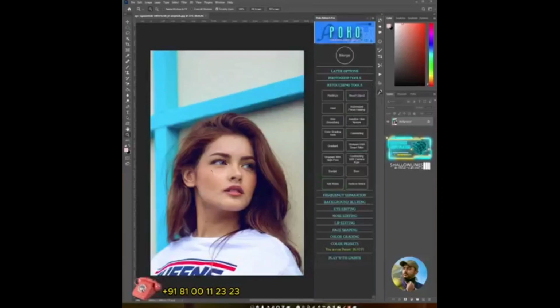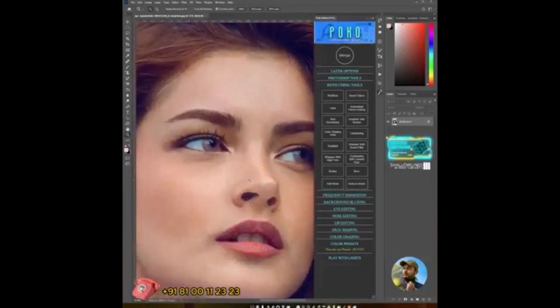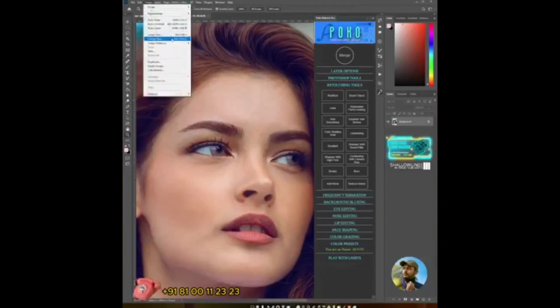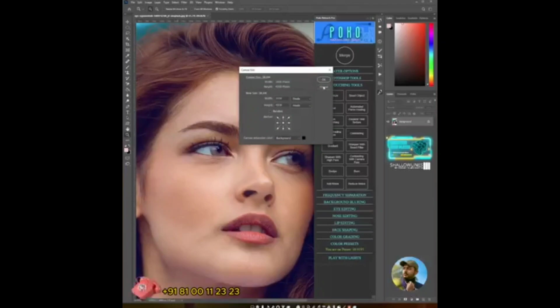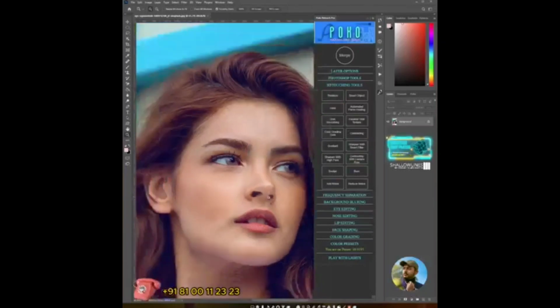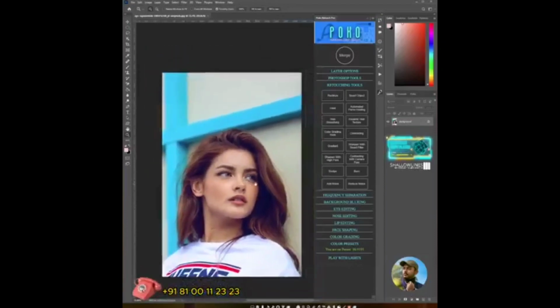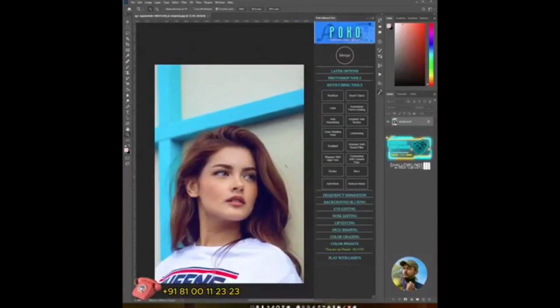More than that, I just want to tell you that I have downloaded this image from unsplash.com. You can go there, it is free to download all the photographs over here. This photograph is pretty nice, and it is high resolution, around 3000 by 4500 pixels. So it's pretty good for editing, and it's obviously copyright free, so you can download it, edit it and share it. So let's get started with this application.